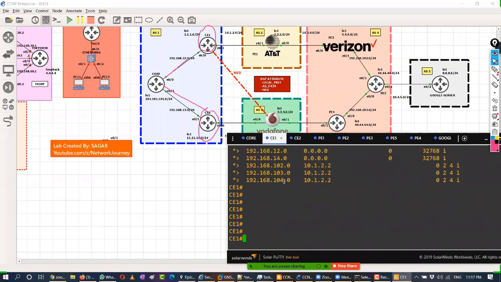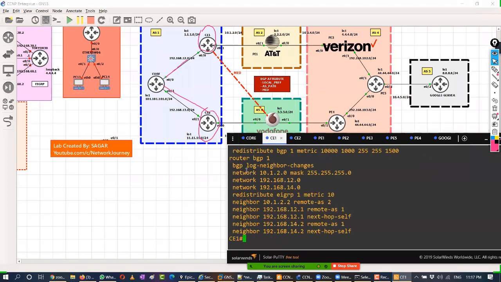Next, let's look at CE1, the customer end. Let's see what configuration I have for BGP. I will have one eBGP relation, that should be this. This is towards the core, the IBGP relation.